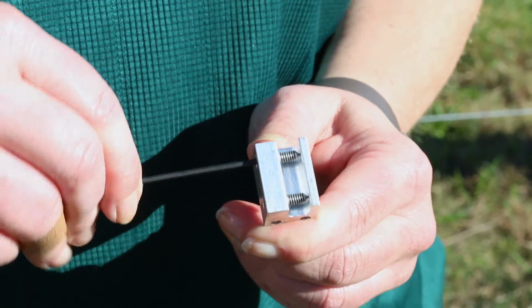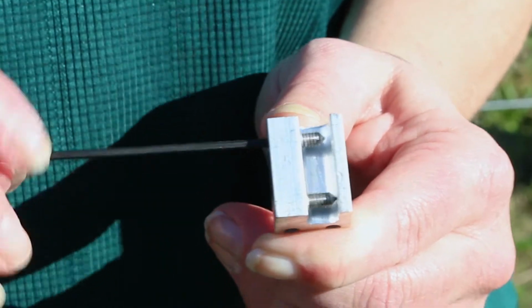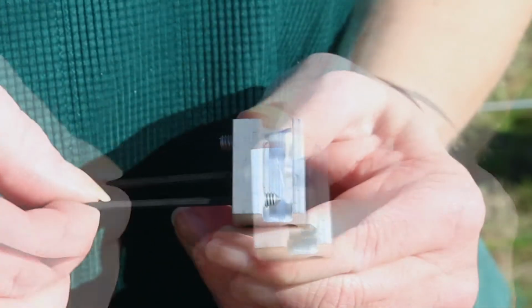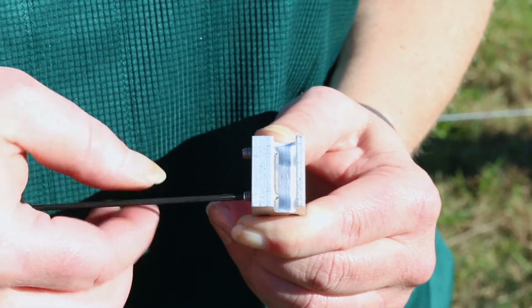Before placing the connector onto the fence, back the preset screws out slightly with the provided 5/64 inch Allen key for a secure fit. Be sure not to back the screws out completely.